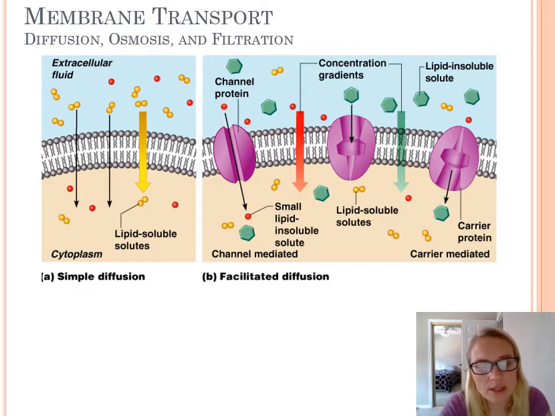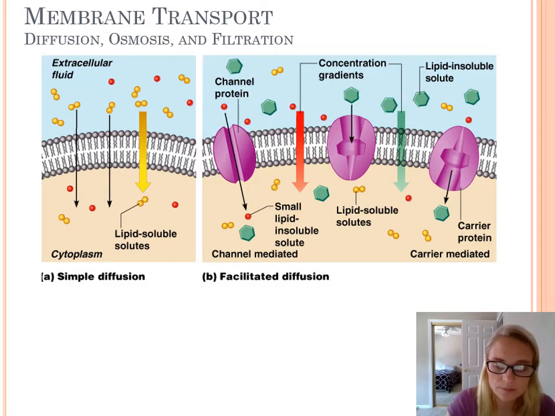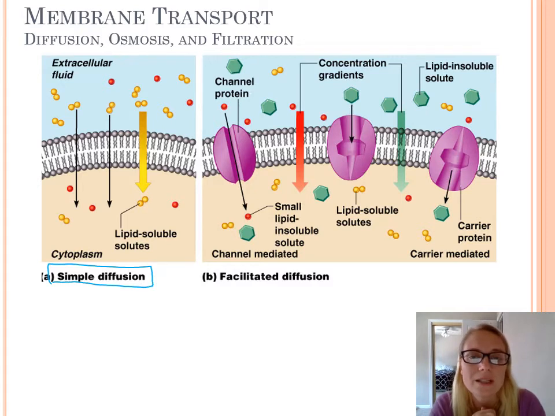On this slide, we have a few different types of membrane transport shown, and I'll draw a couple more illustrations as well. We can see our phospholipid bilayer, the gray layer with the hydrophobic tails dangling towards each other, with the hydrophilic heads pointing towards the extracellular fluid and the intracellular fluid, our cytoplasm. In this first picture, this is simple diffusion. Simple diffusion is the idea that substances or solutes can move directly through the plasma membrane. They don't need any helper protein channels or carrier molecules. They just move directly through that phospholipid bilayer.